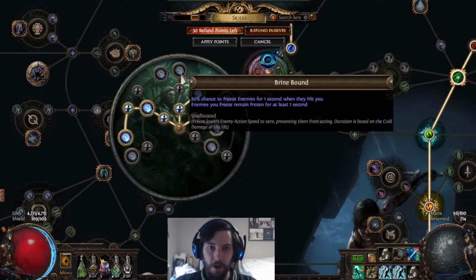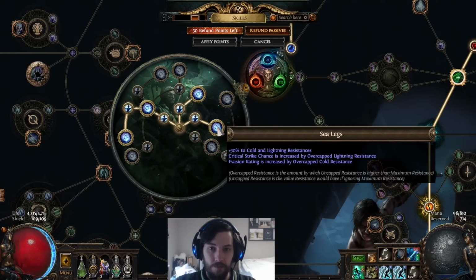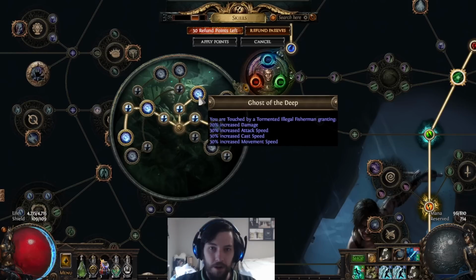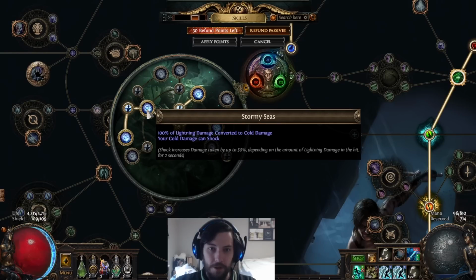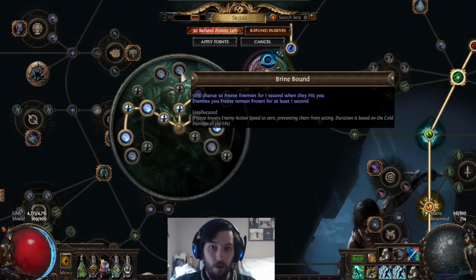I have experimented both with Brinebound and Changing Seasons for my Ascendancy. The mandatory ones are going to be Ghost of the Deep, Stormy Seas, Glacial Wave. The 4th one, dealer's choice. All of them feel good in their own way. Brinebound for permafreezes feels fantastic. Once you get a certain level of DPS though, I do think that it's not really necessary because you're still permafreezing most things and you kill things so fast that it doesn't matter.